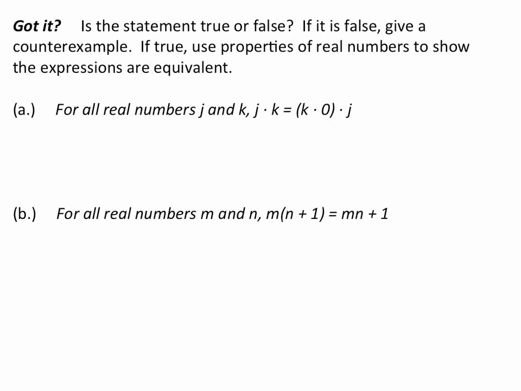Okay? Here we go. There's a couple for you to try, so I'd like to see you try. Either use your properties to prove that it's true, or use a counterexample with some numbers to show that it does not work. If you try some numbers and you find that it works a couple times, you're probably going to prove that it's true with your properties. Okay? Best off to not use zeros and not use ones when you try to do these things. All right? So give those a shot, and that's about it.